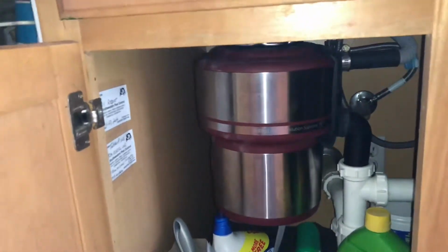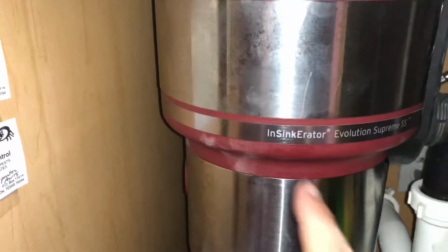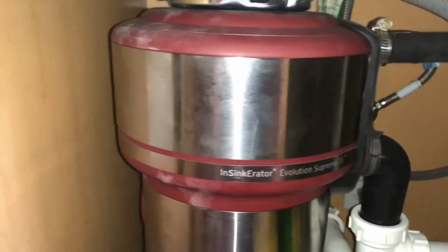Game Gizer here. I thought I'd post this video because I thought this was a really cool product. I've had this for about 2 years now. The brand is called InSinkErator. Kind of reminds you of Terminator. And this one is, I think, an older model. It's the Evolution Supreme SS.